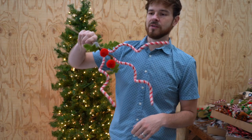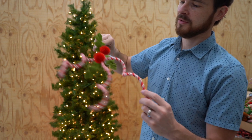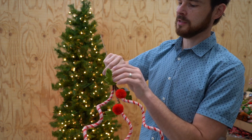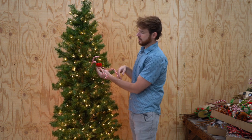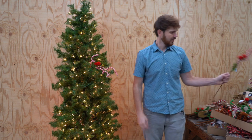Okay, I'm going to be starting with this kind of like a twine candy curl that has these little pom-pom balls. So a lot of this tree is going to be very natural, because we want it to go with our reindeers and dogs that are just very, very natural.